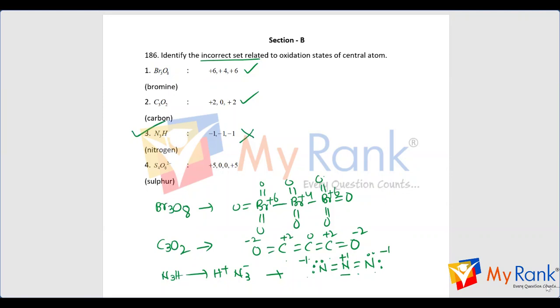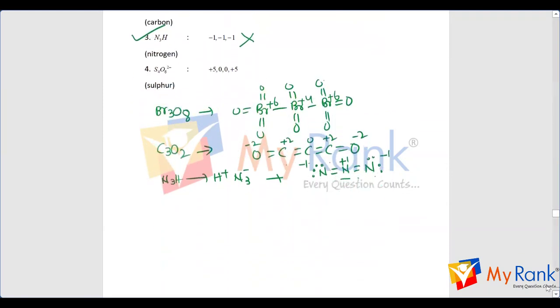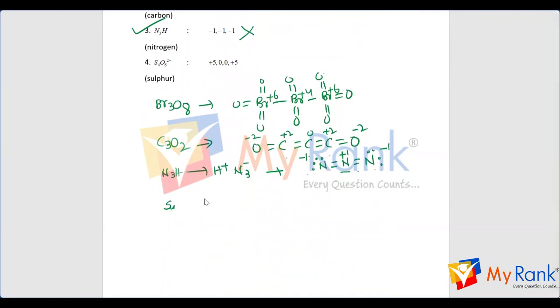And here, S4O6 2-, tetrathionate. S double bond O, double bond O, O minus, S, and S double bond O, double bond O, O minus. Therefore, the oxygens are -2, -2, -1, and sulfur is +5. The sulfurs are +5, 0, 0, +5. This one is also correct only. So therefore, your option is the third option.